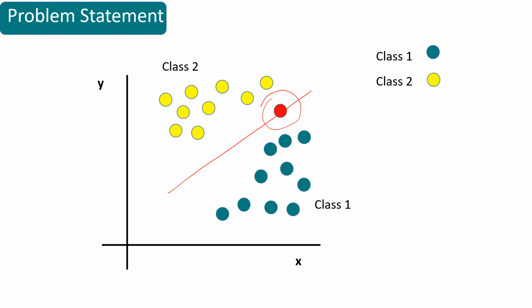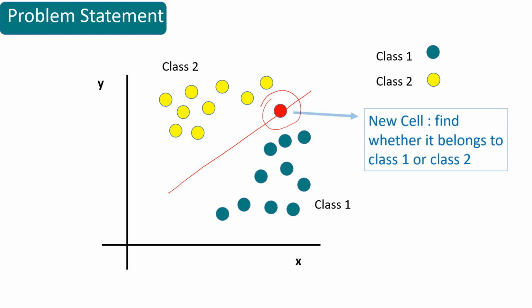Now, here is a problem. That's where the KNN plays its role. Now, we have a new cell with an unknown class. We want to classify this new cell and figure out to which class this cell belongs.